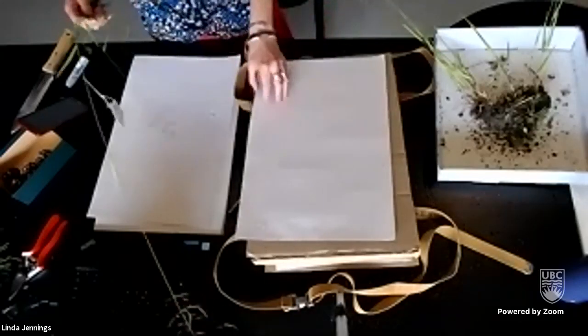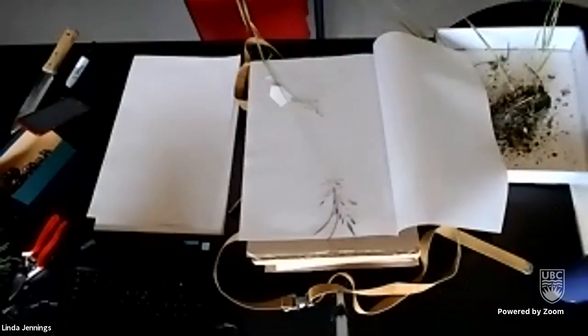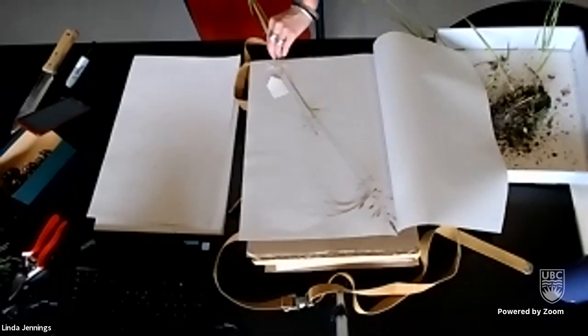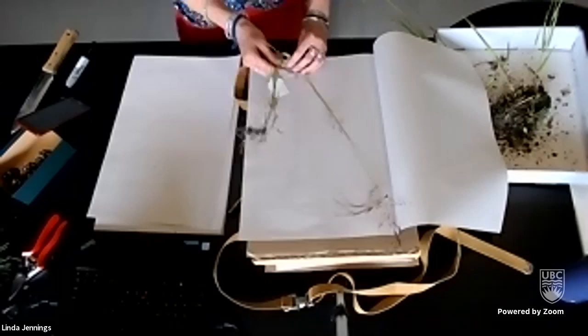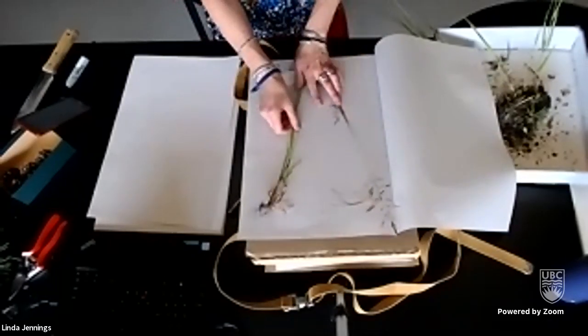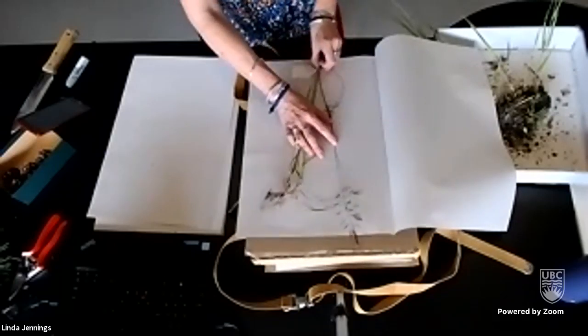So let me press this first grass. And look, the grass is too long, right? Now I know this is my sheet size right here. So all I'm going to do is make a V, right? Anytime you have something too long, just make it into a V, or you can make it into a W, or any of those shapes where you just bend it.